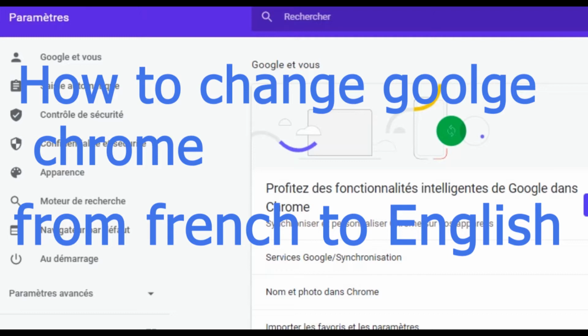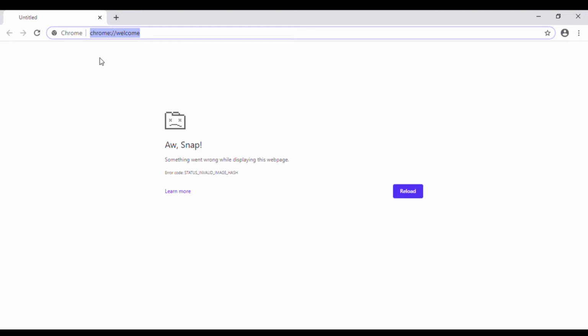Normally, open your Google Chrome, it comes like that, showing that message, "Aw, Snap!" Even if you reload, even if you restart the computer, even if you do what, it won't skip that step unless you do the following that we're going to look at. You can see I reload, but nothing comes up, it comes the same. And my computer is connected to internet.